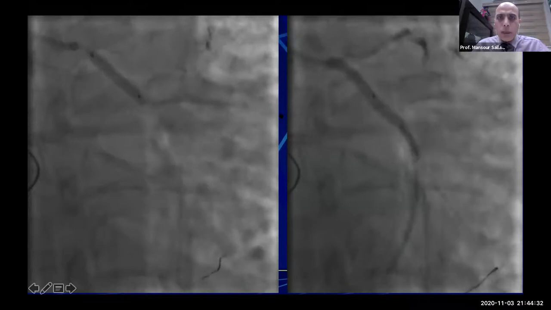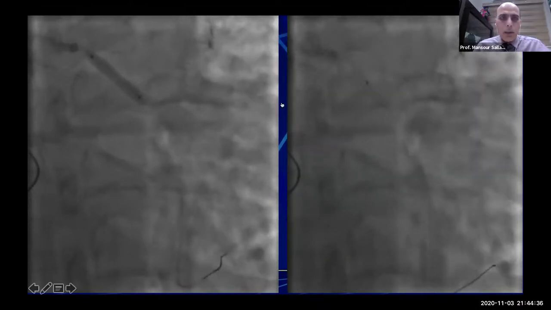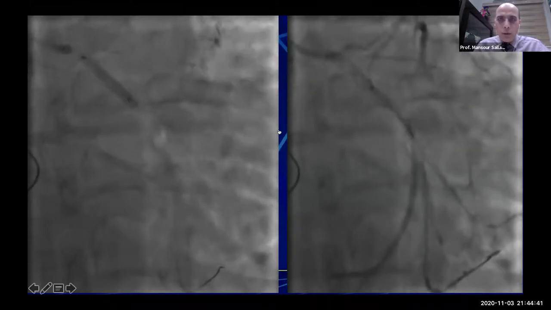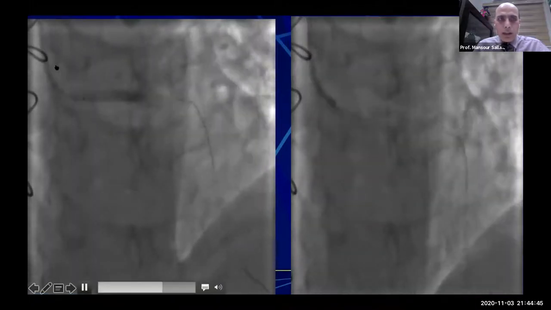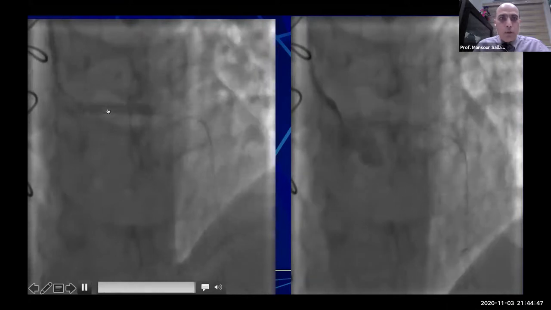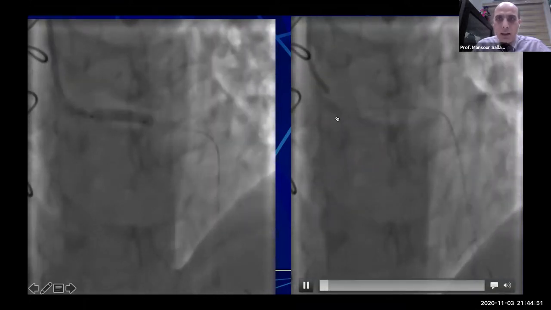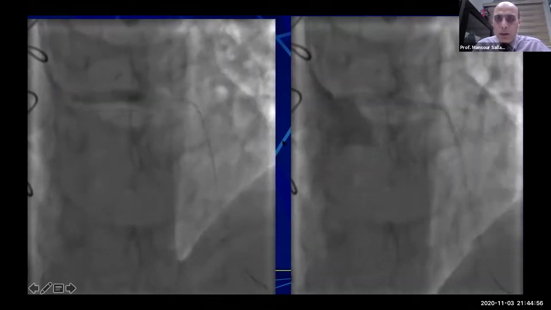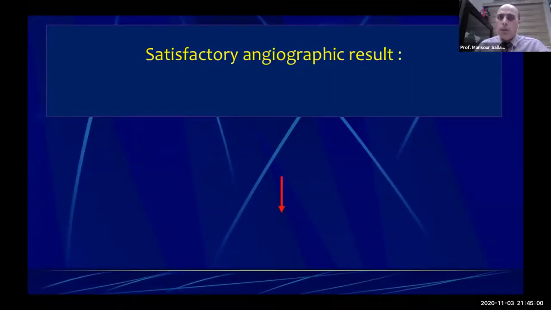So this is my practice in ostial lesions. This is the last selective injection for me. Usually I take another flaring up. The catheter is out of the stent right now, flaring up of the ostium. And for the last injection, usually I inject in the cusp itself without touching the stent to avoid longitudinal deformation of the stent. So I got a satisfactory result regarding the LCX.